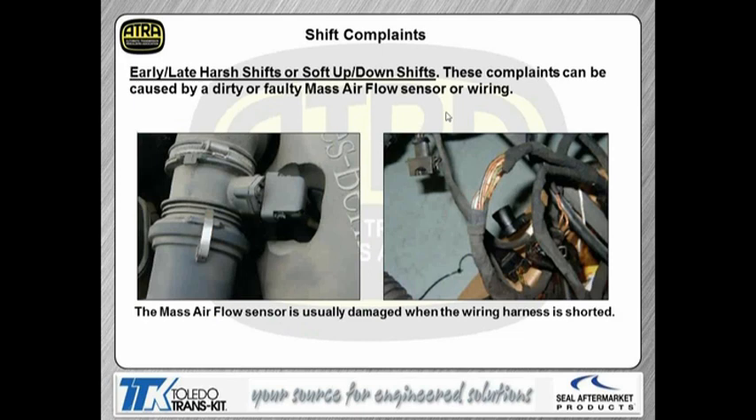One thing I like to do when these vehicles come in is take the air filter out and look at it. If it looks like the customer doesn't maintain their vehicle and that air filter looks pretty dirty, I can pretty much guarantee the mass airflow is dirty. It's always a good test to go ahead and clean it, but don't use brake clean or carburetor cleaner — there are spray cleaners made just for mass airflow sensors. Using those proper sprays will prevent any issues with causing O2 sensor damage. You may need to clean it one or two times before you see a difference in the way it shifts, but it's something that should be done on any vehicle giving you that type of problem.